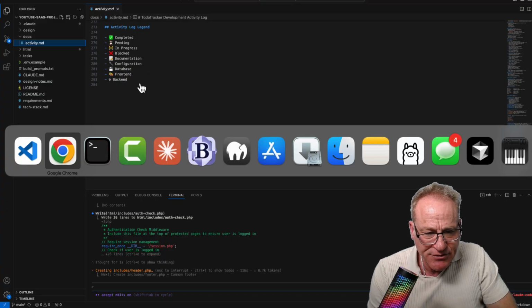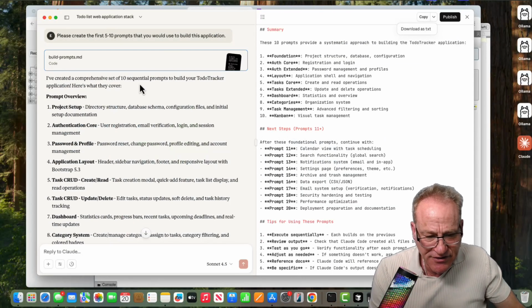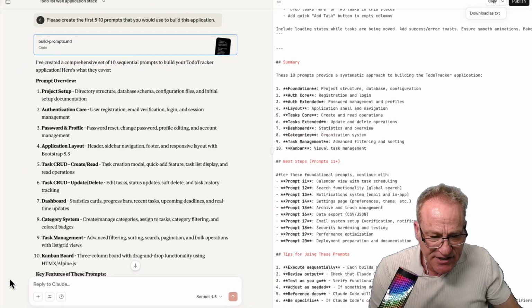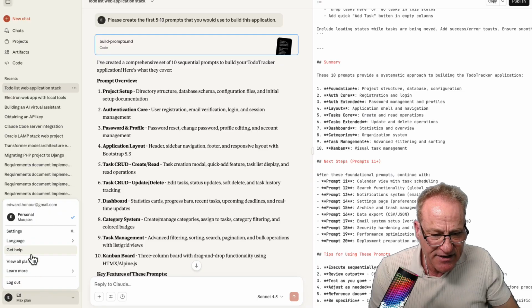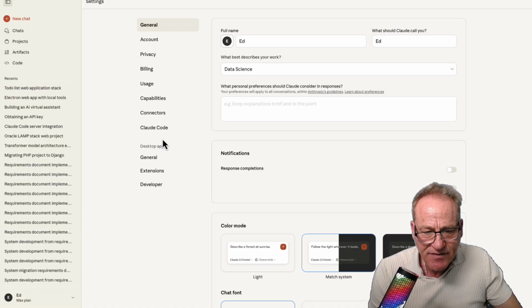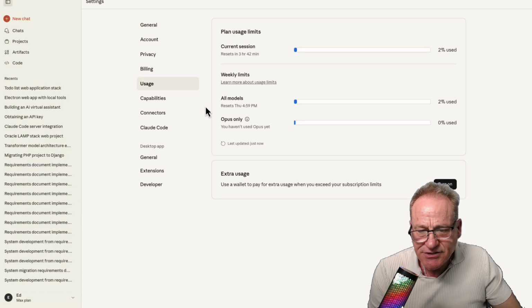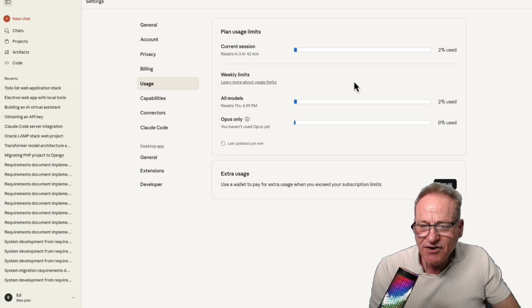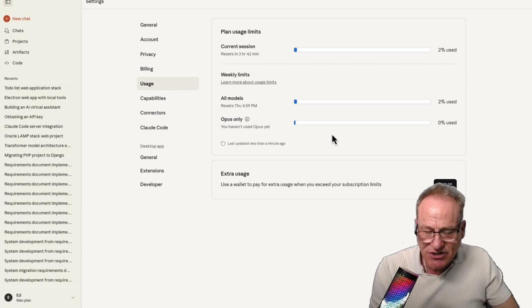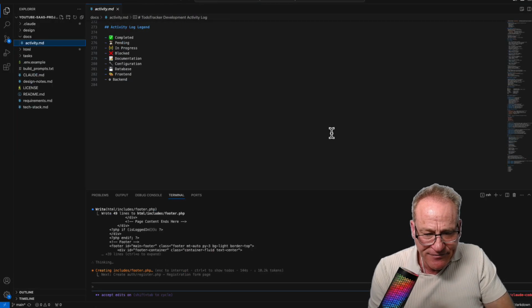Okay, so while we're doing this, let's come back over to Claude Code and take a look at how I'm doing on tokens. I'm going to maximize this, go over to my Max plan, go to settings, and then look at usage. Oh, I got my reset on my Opus. So if we start running into trouble with this, we can definitely switch over to Opus. We'll know soon enough if we're running into trouble.